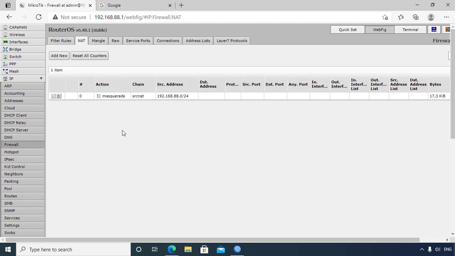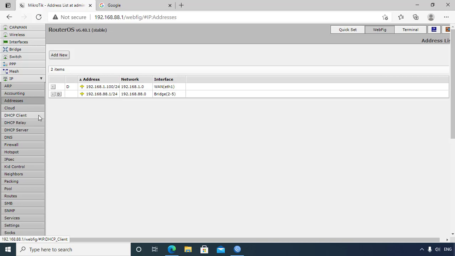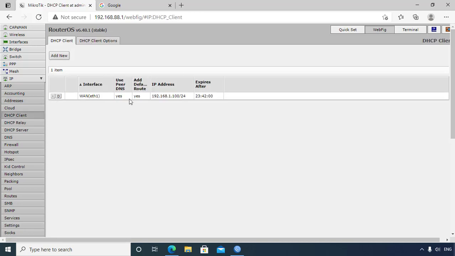Okay, we have done the basic setup for our Mikrotik router: the DHCP server, the bridge, the firewall, and the NAT. Now let's configure how to do a static WAN connection. Since we are on DHCP, we automatically get the IP address and the routes here.